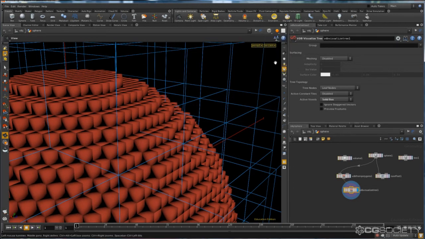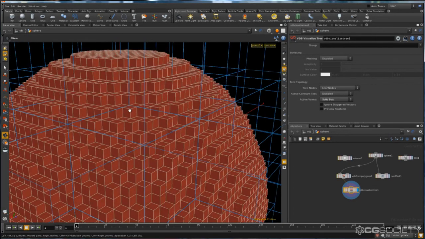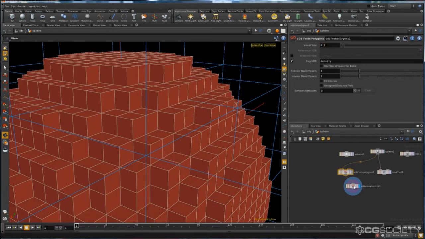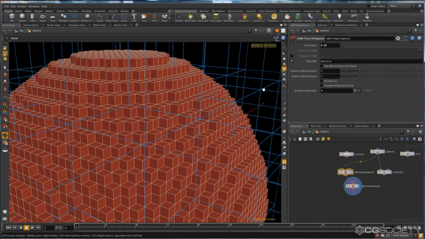we can go to flat wire shaded. But you can see each one of these cubes is a volumetric representation of how much space each voxel takes up. If I were to turn this back to 0.1, the other thing I want to note, especially once we start getting into simulations and such, is when we double our voxel size, so we go from 0.1 to 0.5, we are not doubling the resolution here.